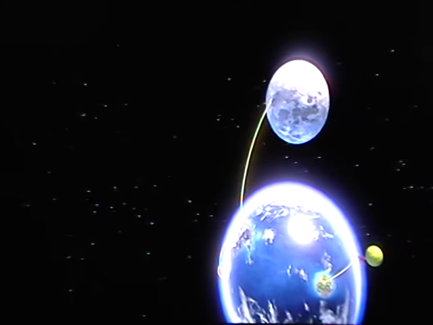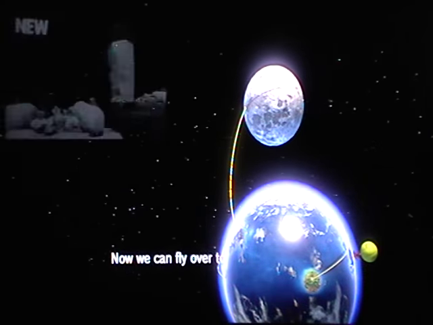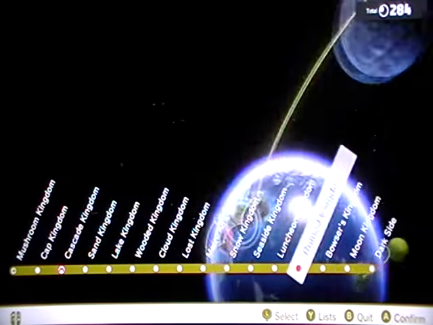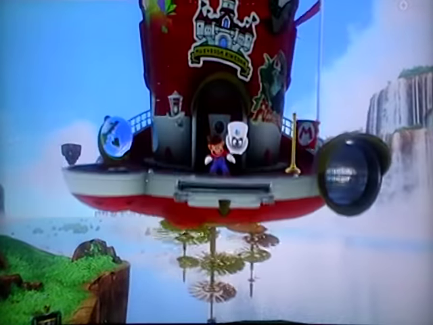Okay, wait a minute, what's this? I don't know what this is. Okay, it says something about... We can now fly over to the dark side. I think that makes us real explorers now. Oh, okay, I'm actually just gonna save the dark side for the end of the game. But right now we're headed back over to the Sand Kingdom.